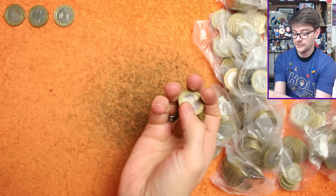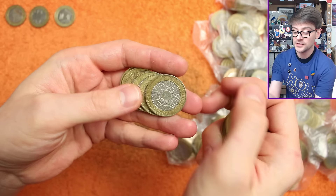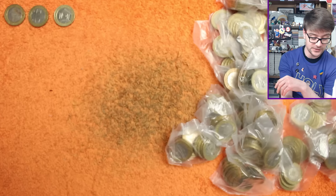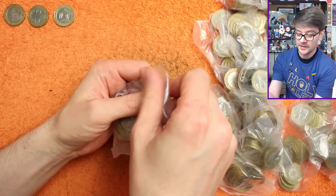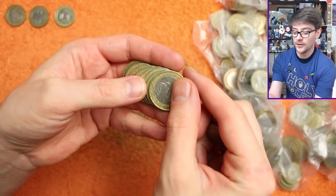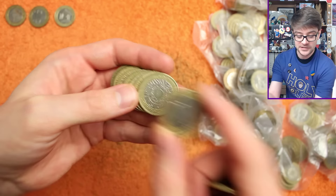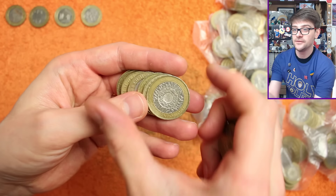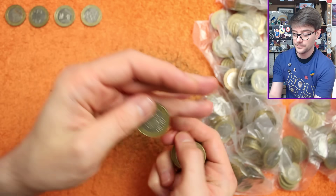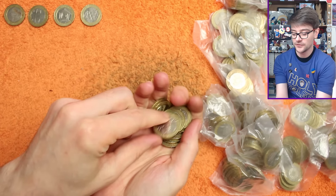We have had the new city views coin come out. I must admit I thought that was a series that had been forgotten — we started off with London, then Rome, and now we have Paris. I think the designs on them are really, really cool. This is the DNA double helix — quite an intricate, pretty design, and that's what I like about the city views coins. I was quite excited to get my hands on the latest Paris one.